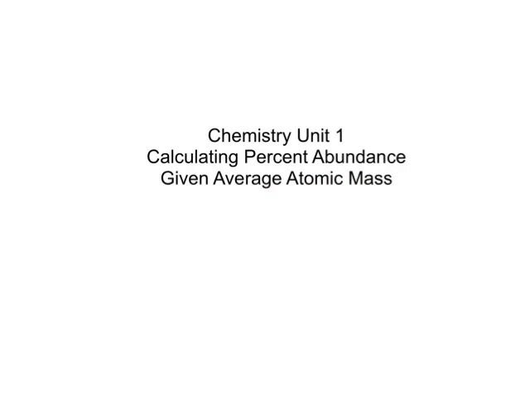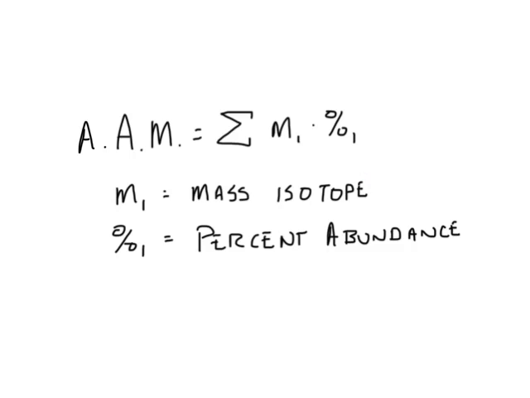In this particular one, we're going to consider the reverse of the problem in the first screencast. We're going to use the average atomic mass to calculate unknown percent abundances of isotopes. We're going to be using the same generic equation that we used before, where the average atomic mass is equal to the summation of the mass times the percent of each isotope.